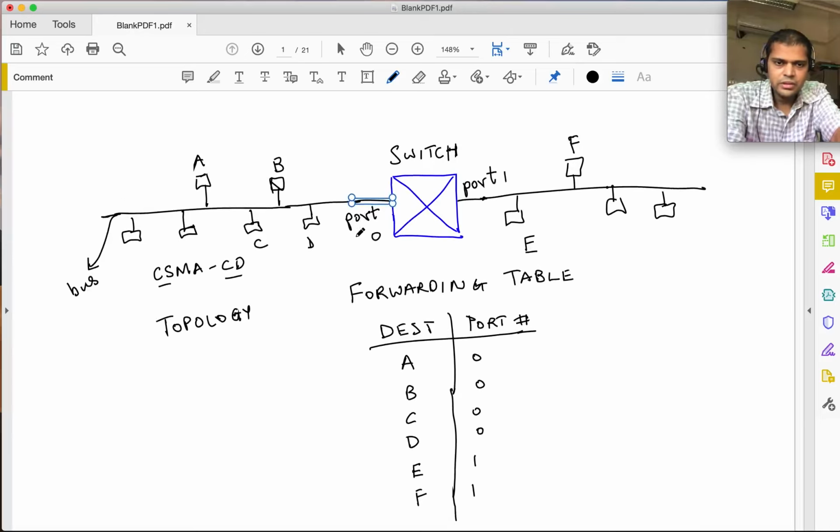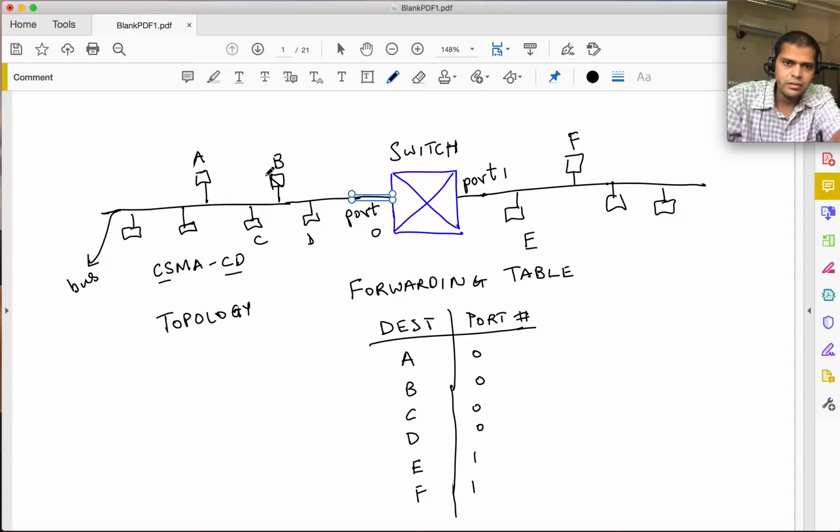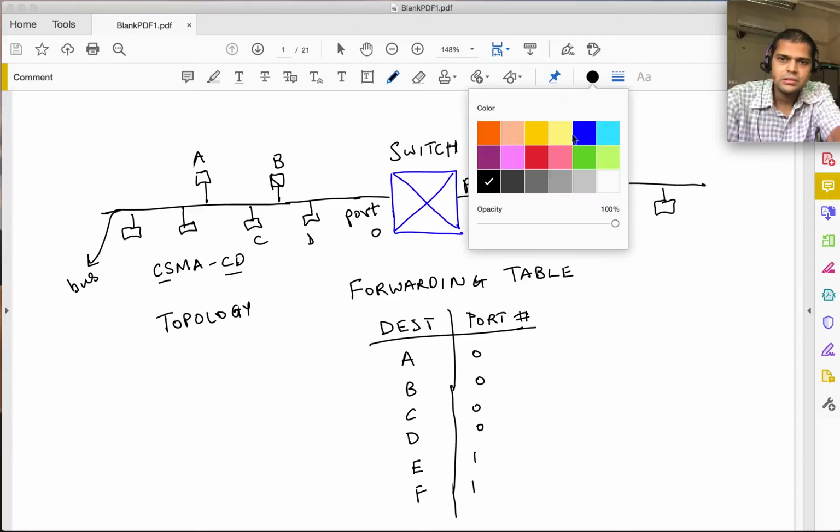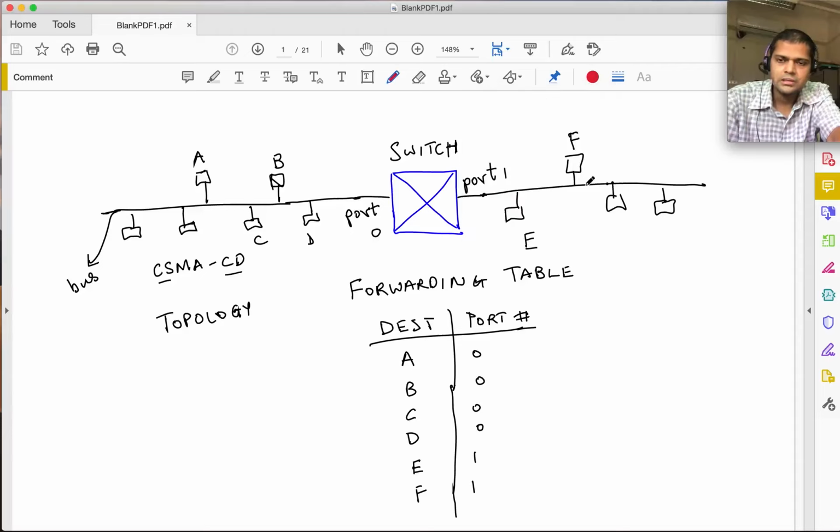So how is this going to work? First of all, remember that these MAC addresses are hard coded into the Ethernet cards, and all MAC addresses for all cards in the world should be unique. Ideally, they should be unique.